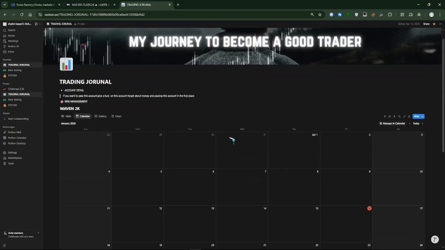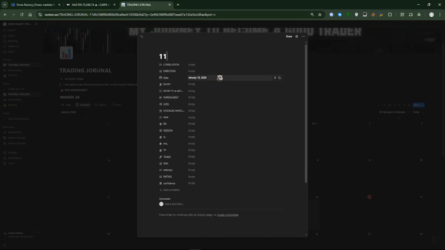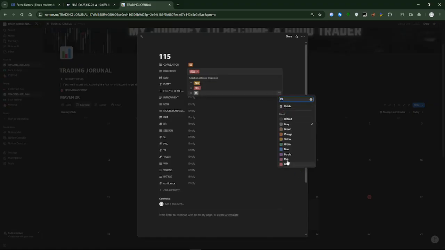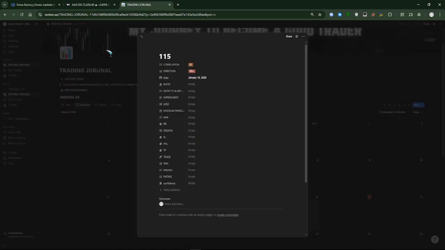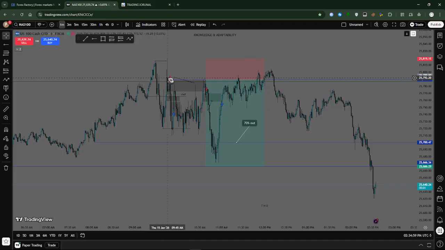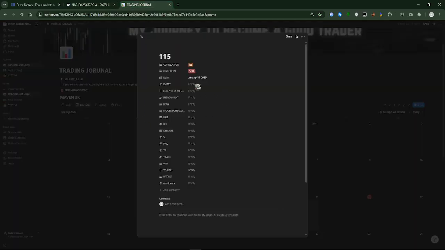Last was 114. This should be 115. Just journaling them all at once. I was using ES in this case. The direction was a sell, so with this ES here, then we had an entry here. The first entry was just at this level. Copy price. First break even trade.